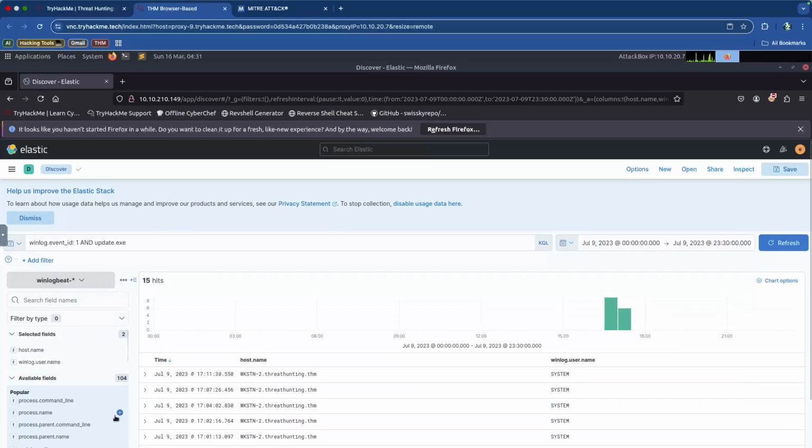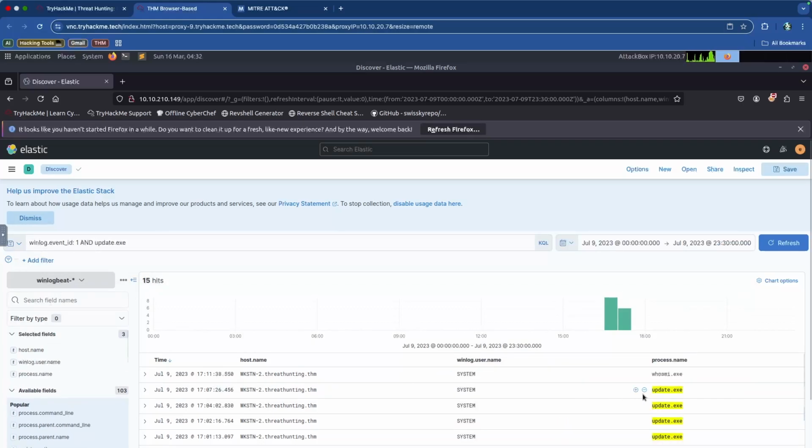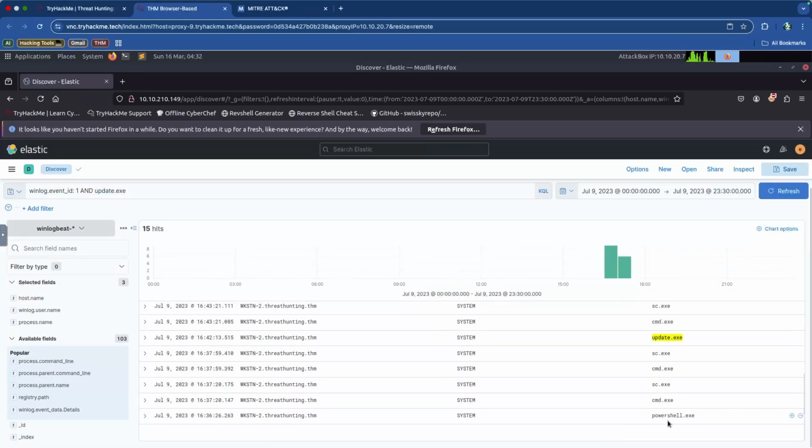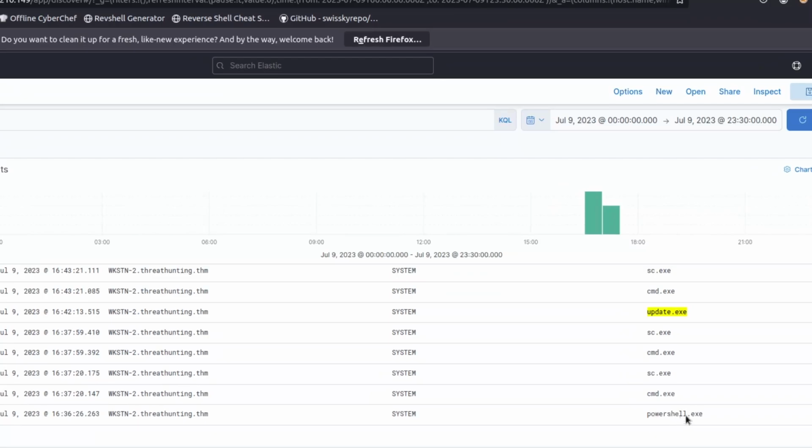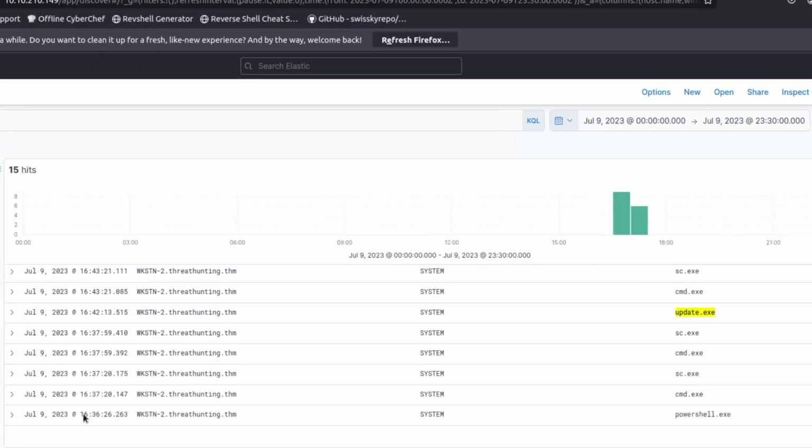So I'm going to add the process name one more time because I deleted it. So we have the process name. There we go. So we actually have some interesting things over here. So the first instance of it, because if we go chronologically, the ones at the bottom came first and then all of these come next, and these are the subsequent ones, the ones that come after the fact.